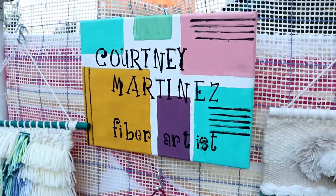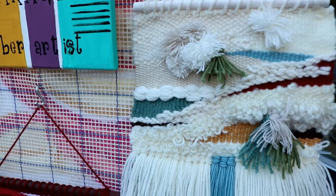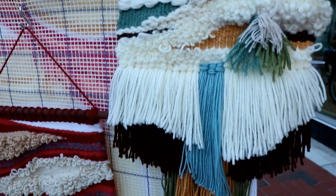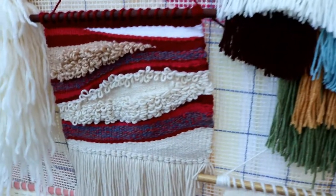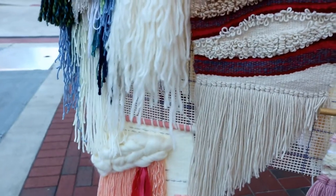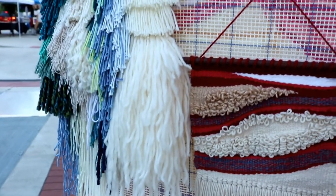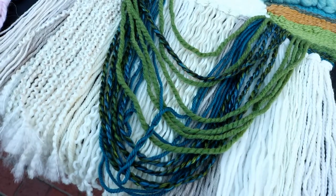I've always worked with my hands and sewing and stitching. And I just kind of saw some stuff online and on Pinterest, and I really liked it, and so I thought I'd give it a shot, and I really enjoyed it, and it's been about a year now. I'm self-taught on the weaving part, but my family has taught me how to sew and stitch and everything. A lot of fun, huh? Yeah, I really enjoy it, yes.